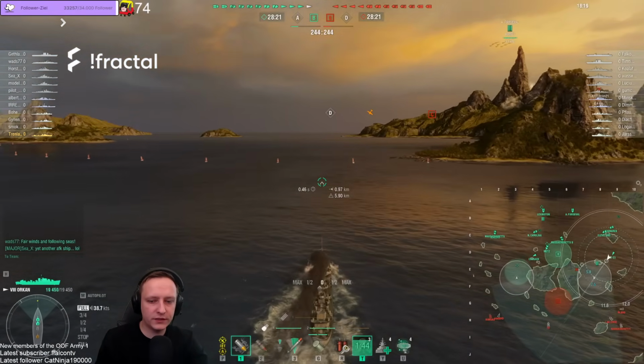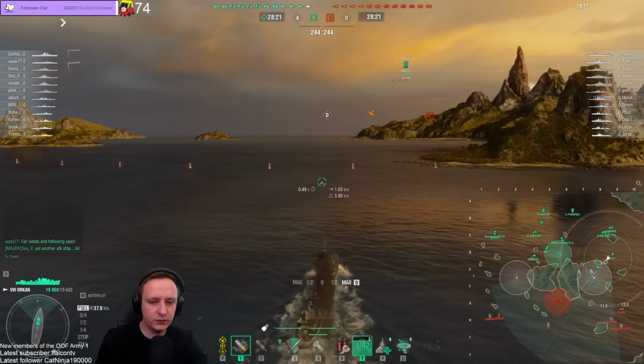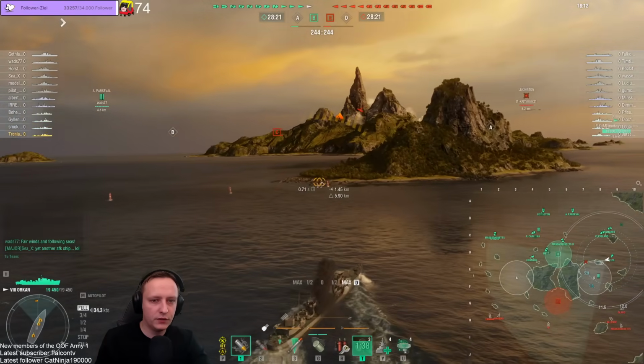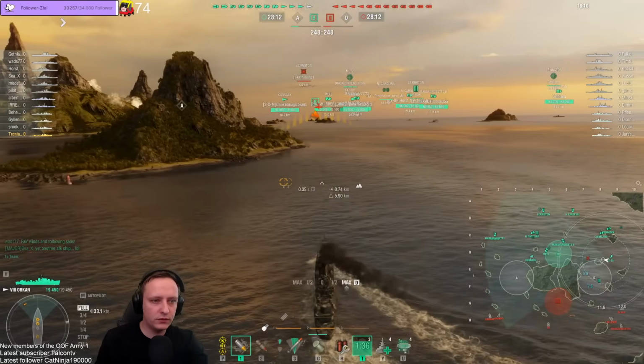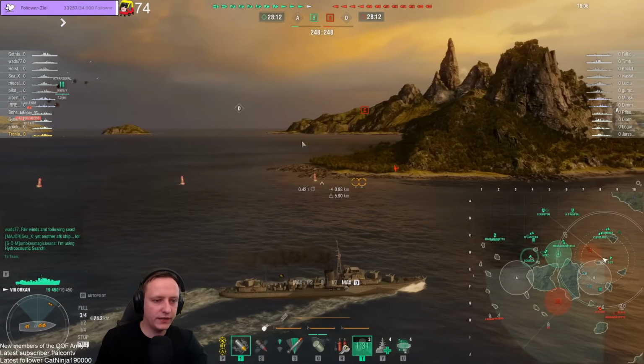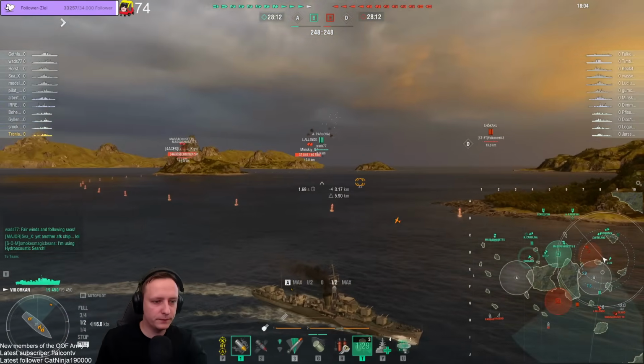In fact, I'm already adjusting my play here. I'm not gonna go straight into the cap. I'm gonna turn here and reverse into it at this point. Not only is it safer for me in general, but secondly we don't get spotted instantly. And I can also hide directly behind the island if I'm spotted.